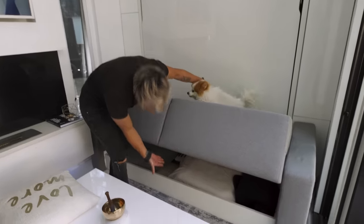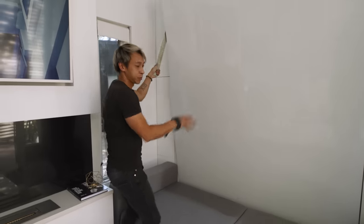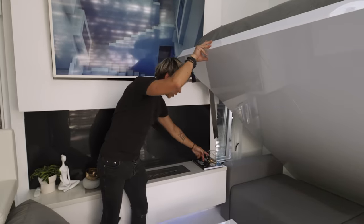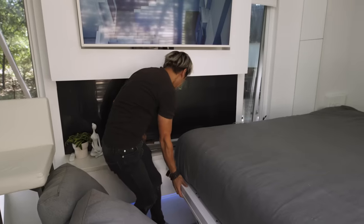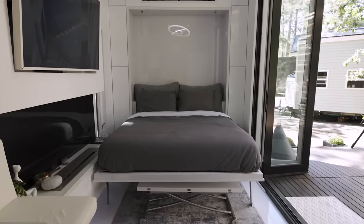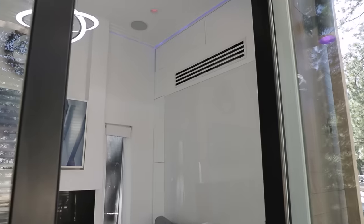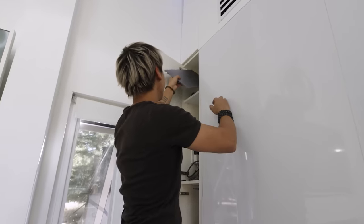So you can see here I have storage. The bed comes down like this — right here there are some levers, you just grab and pull. It's like hydraulics. The bed won't hit the table because the legs are longer. See how it was done to the inch — this bar just barely touches the fireplace and goes down. This is the bed — a queen bed. Pretty comfortable because you have a 13-foot high ceiling, so it looks like you're in a really big room when you're laying down. The AC unit is hidden behind a panel so you don't see it. And everything around the bed is used as cabinets, so everything you see is storage.